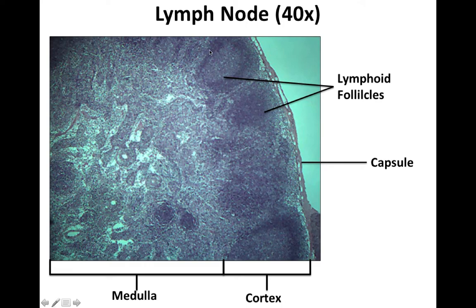And then it's also a little bit clearer in the lymph node, the difference between the cortex, this outer layer, all of this right here, and the medulla, where you have all these little sinusoids and trabeculae. So here's the lighter staining medulla here, and then all of this is cortex. And you'll find the lymphoid follicles always in the cortex.